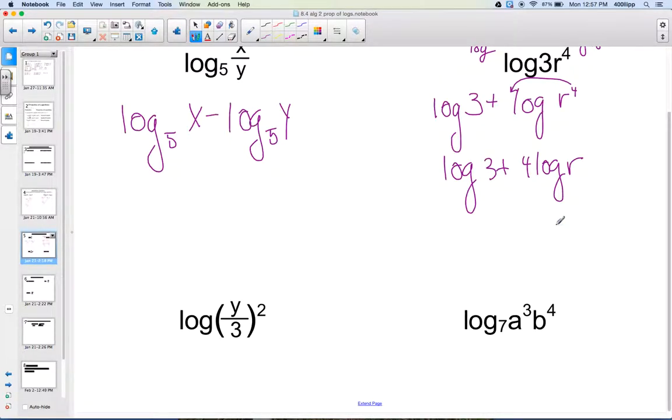Do one more of these here. So this 2, since this whole thing is in parentheses, everything is squared, so I can put a 2 and then write all of this in parentheses of log of y. Since I'm dividing these, I'll subtract the logs, log of 3, and then closing my parentheses, because this shows that the 2 is the exponent for y and for 3.